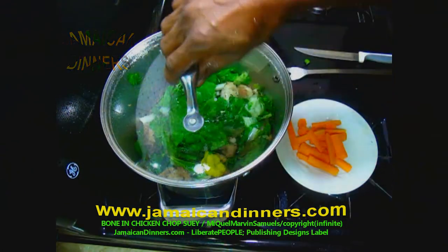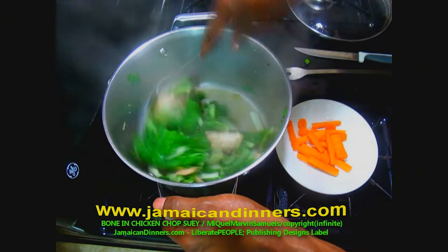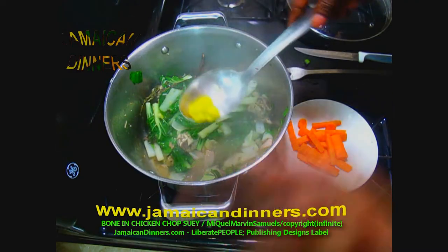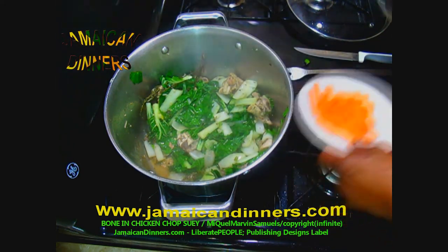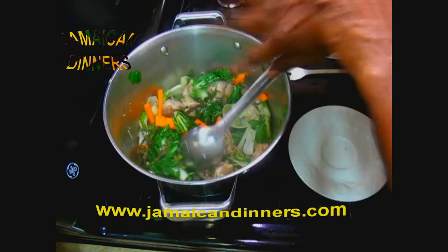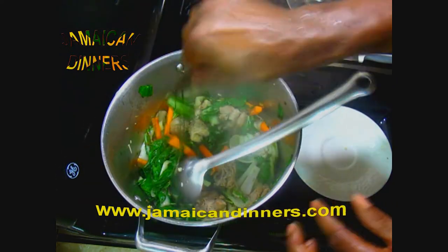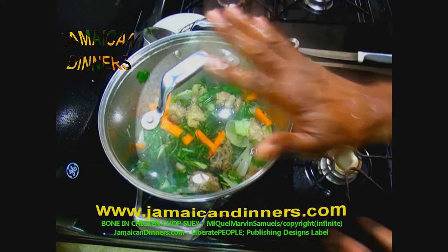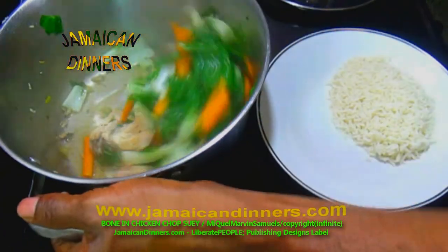After 4 minutes in total, since we added the bok choy, this is what it looks like. Now would be a good time to remove this half scotch bonnet pepper. Now would be a good time to add your carrot sticks. Stir it in a few times. That's it. Carrot need not cook. Turn the stove off. Use the saucepan lid. Cover it until serving. So you see, this is a big meal, but it's cooked very easy.